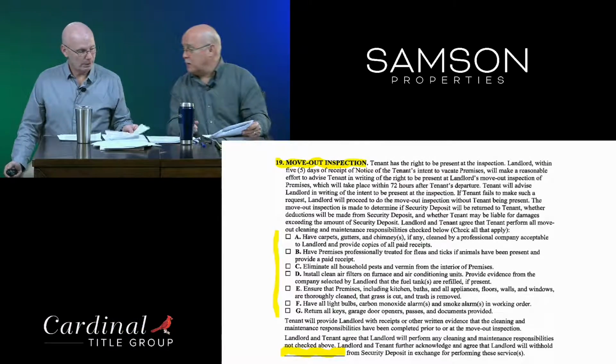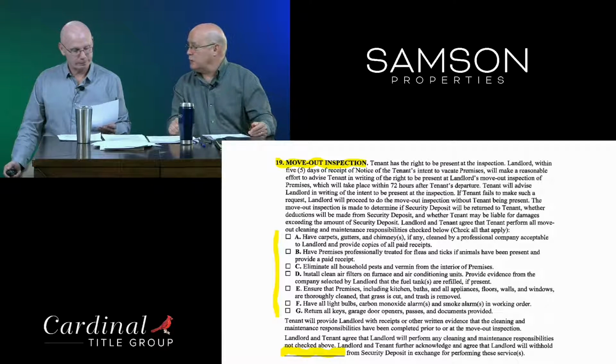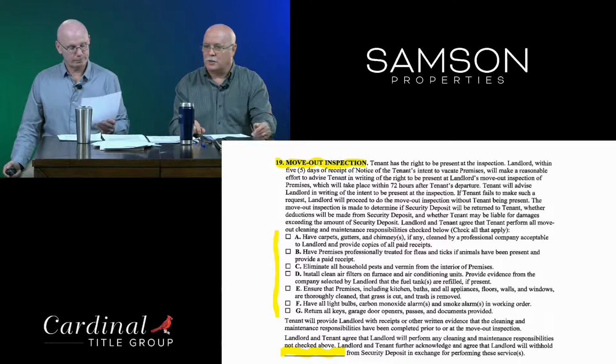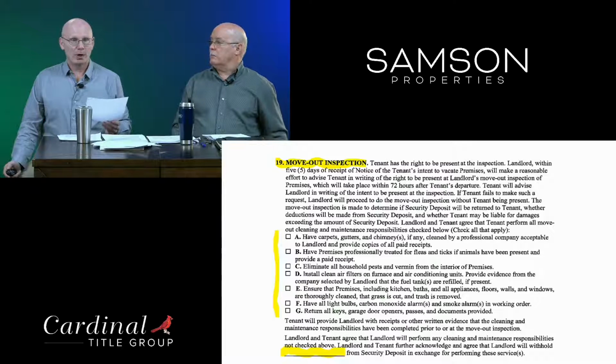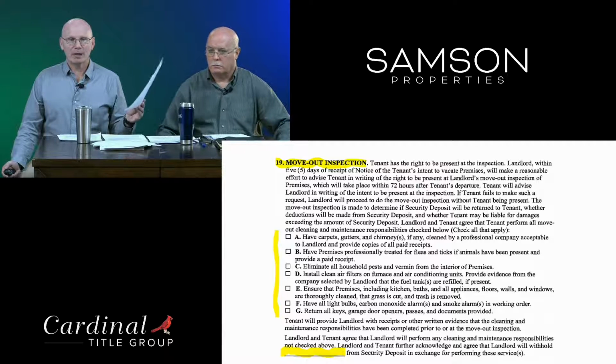I guess these are items that we find to be negotiable sometimes. Sometimes the landlord says, no, I'm going to let my preferred contractor, cleaner, or pest control person take care of that, and you're going to pay me X amount. And sometimes you would see language in the MLS listing that said there's like a $250 move-out cleaning fee. Well, now they've incorporated it into the lease.